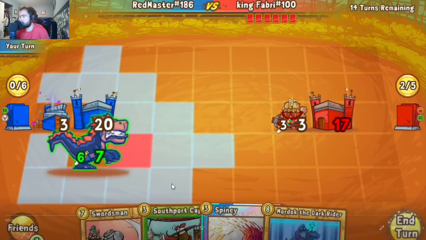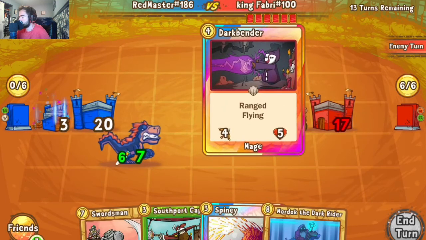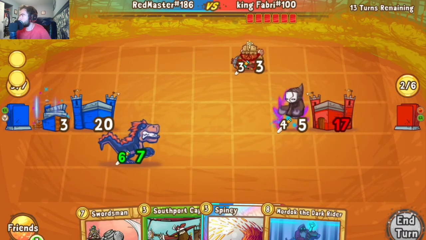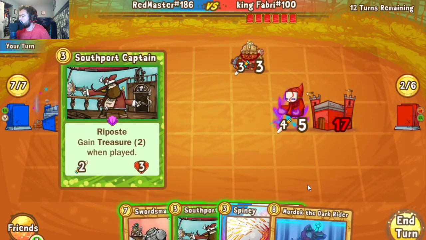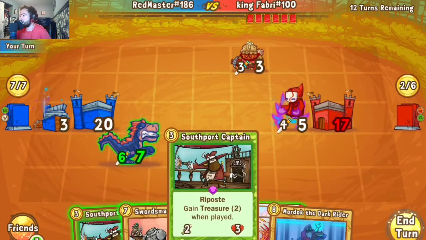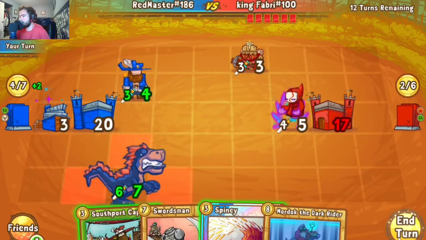We end up playing another T-Rex just because I pull the Swordsman for that turn. So, of course, I'm looking to set up our T-Rex Swordsman combo to launch said Swordsman into our opponent's face. Meanwhile, our opponent goes for the Darkbender here, which is going to throw a bit of a wrench into our plans at the moment. We're not exactly comfortable dealing with said Darkbender right now. We have no reach to get rid of it. We do have a Spiny, but we need something like a Centaur or even maybe a Dwarven Scope to properly remove that from the board.